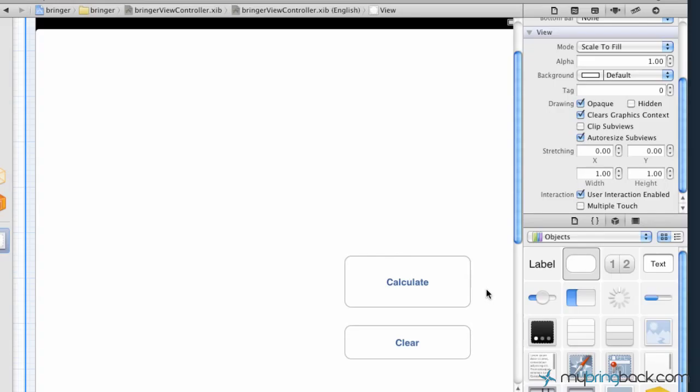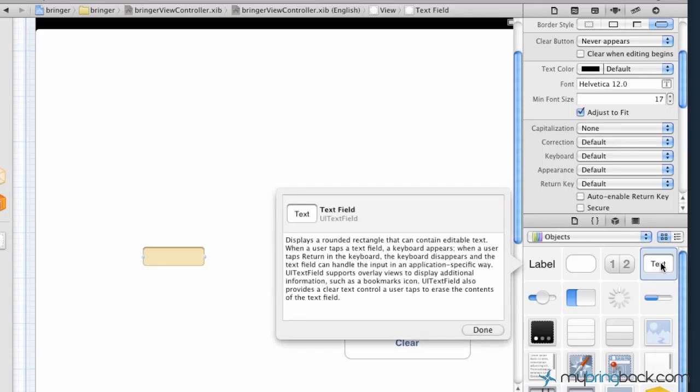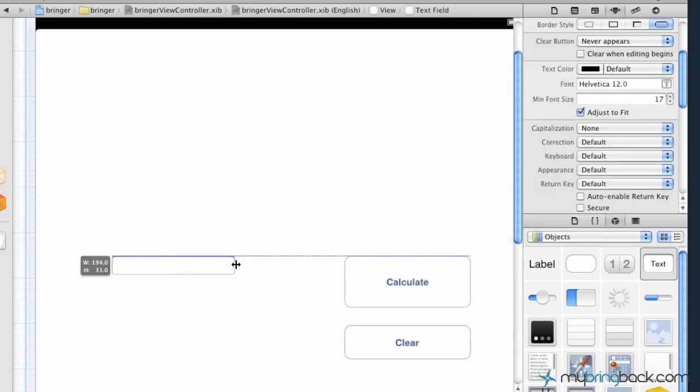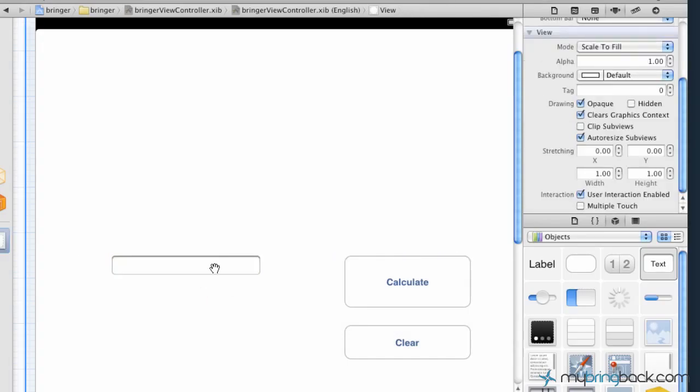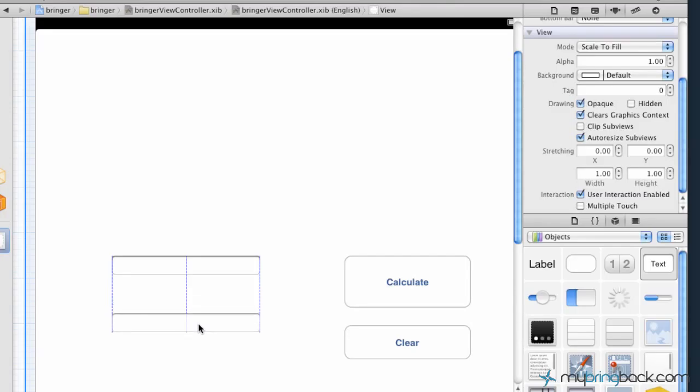Alright, so then we have to have two input fields for them to put their values, or whatever they're going to input, for future applications. As you guys see, you'll see a text field. If you highlight over it, you'll see a text field, which is a user interface text field, and you can read a little bit about it there. I've simply dragged one over, and then I'm going to resize it a little bit, and then we're going to do the same thing, just copy and pasting that text field.